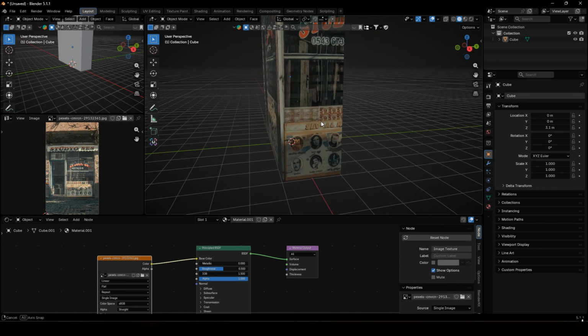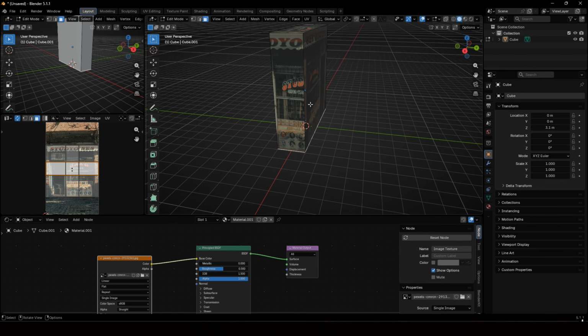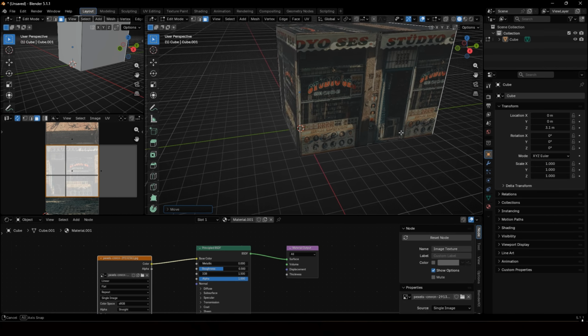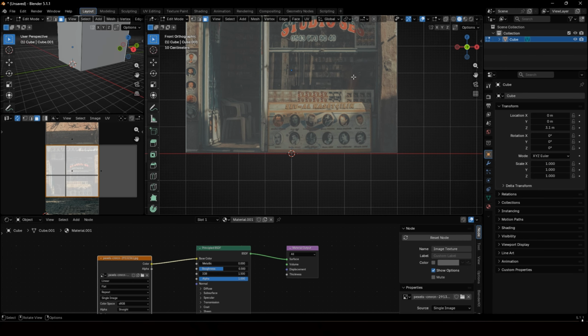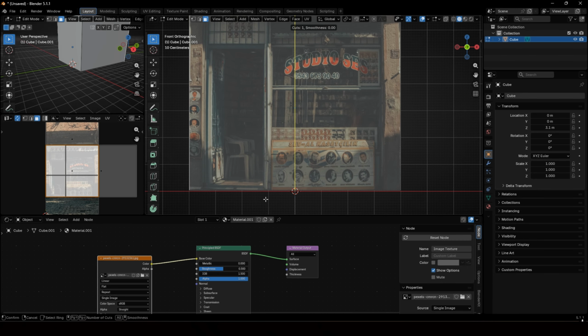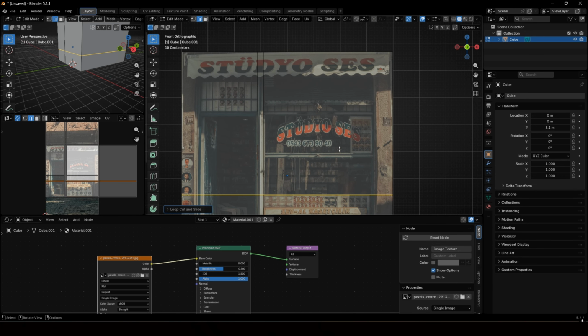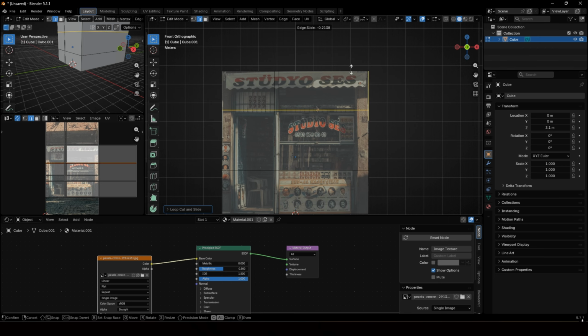Start adding some basic little loop cuts to basically block out the store. So what we'll do is go over here, Control R. Start adding loop cuts, try to hopefully start separating some parts, like the windows. Put it here with the door.